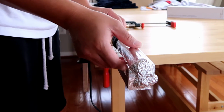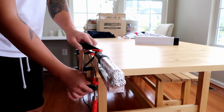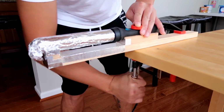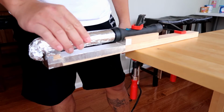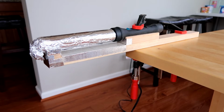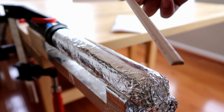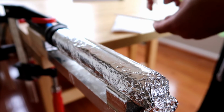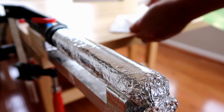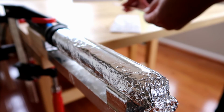So this is going to be a sample of how I go about bending some binding. So just simply clamp it to the bench. It's pretty secure. Once it's clamped on, it doesn't really need any extra screws or anything. It just clamps on. It's easy to put on, easy to take off. I guess it works pretty much the same way you would use a real bending iron. I just wet down the wood. This is a piece of maple, just saturating it with some water.